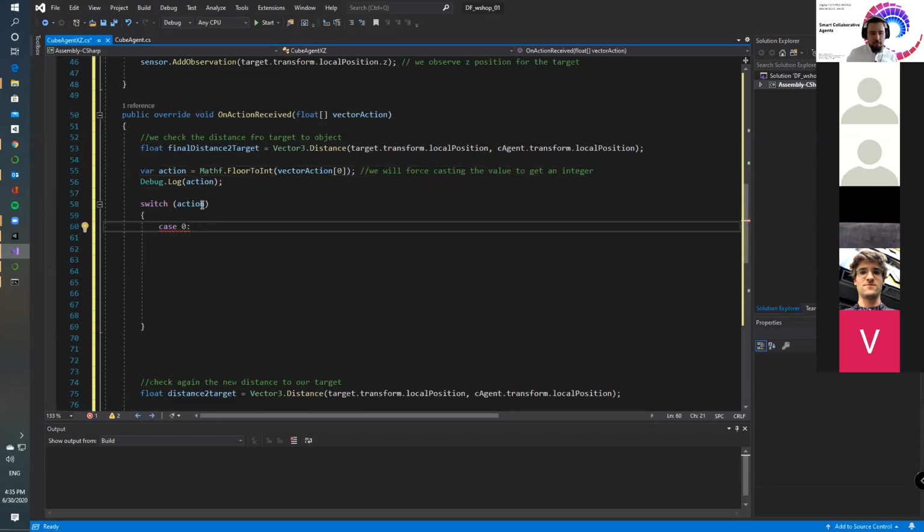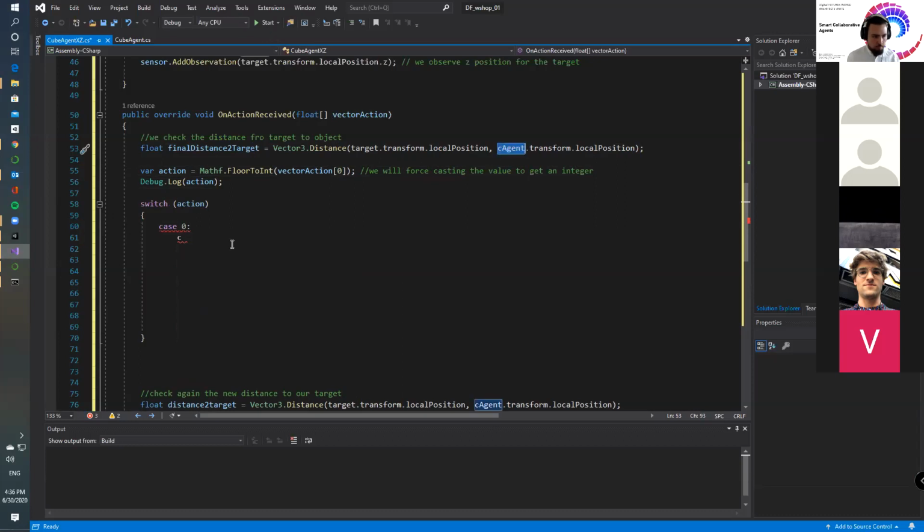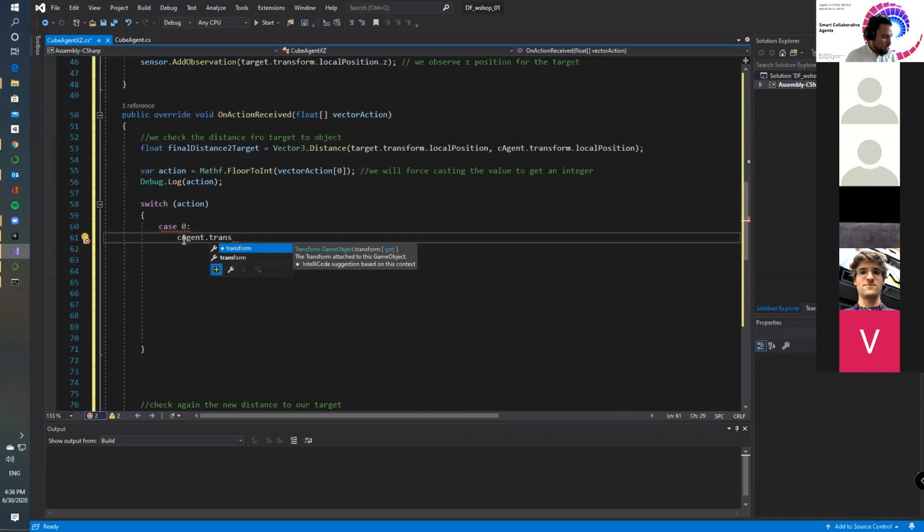So if we get a 0 from the vector action, we will say cube agent, sorry, cube agent.transform.localPosition equals new Vector3.